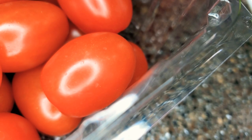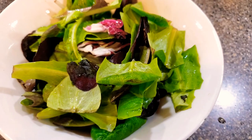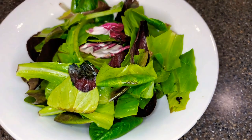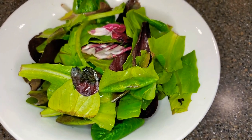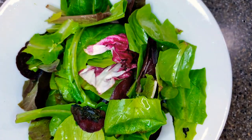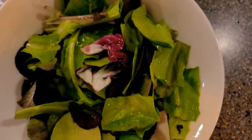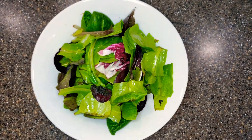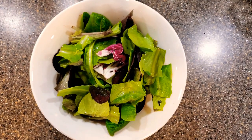So let's go ahead and take a look at my salad that I was preparing last night. It's not the best looking salad. It's a little wilted, but nonetheless, it worked. So you can see here, it does a very good job of lighting up the salad. So definitely not just for faces, it's for other things.